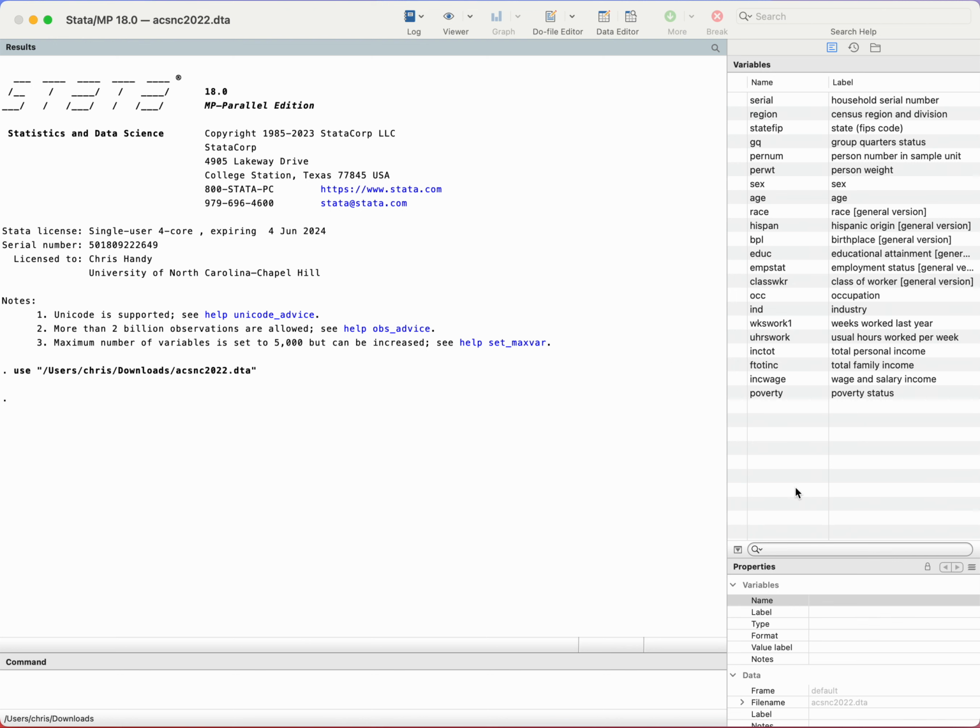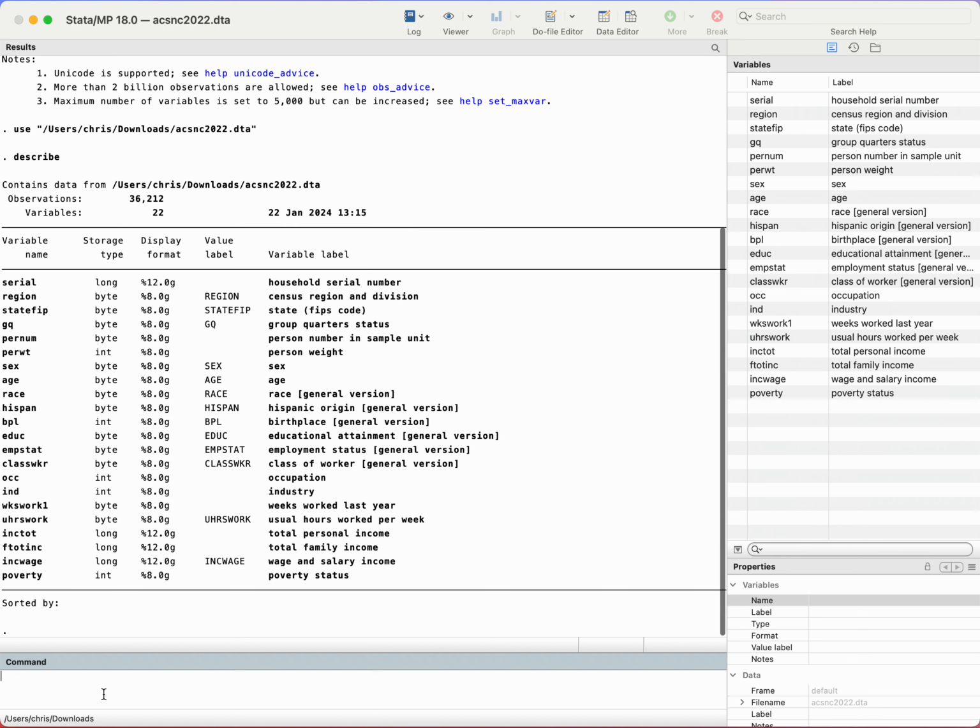One thing you'll notice, it may look different depending on how you have it set up or what the defaults are on your system, but in mine, in the top right here, I see a list of variable names and labels. So that shows me the different variables. Sometimes these variable names or labels might be quite long, and it might be more helpful to type describe in the command window in the lower left and hit return.